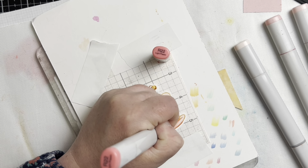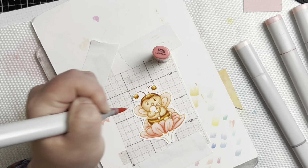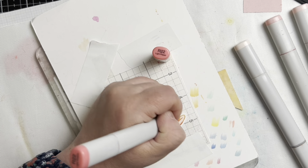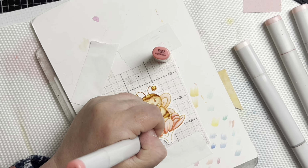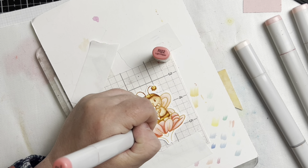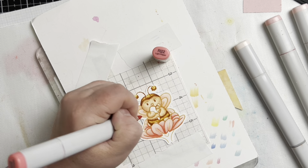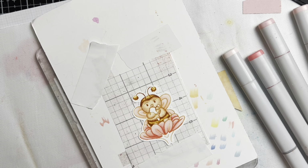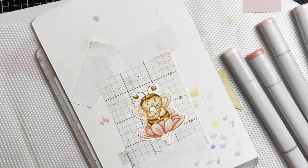What else can I do? I'm going to add a little bit of a white highlight into those areas where I maybe missed a little bit of the contrast, just to make sure it's nice and bright and white. I tend to forget to leave space. I leave spaces for white, but then I color over it all with my lightest color and go, oops, I wanted to keep that white. So I'll just go back in with a gel pen and lighten that up after.